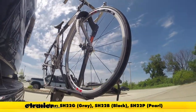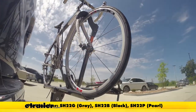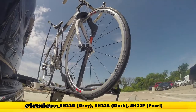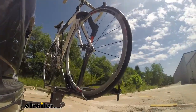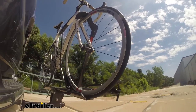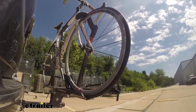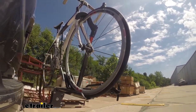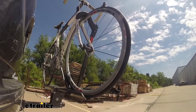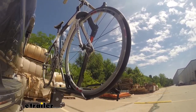This is our test course. We start with the slalom — this shows side-to-side action such as turning corners or evasive maneuvering. Then onto our alternating speed bumps — this shows twisting action such as hitting curbs, potholes, road debris, or uneven pavement. And last of all, the solid speed bumps — this shows up and down action such as driving through a parking lot or parking garage, or driving in and out of a driveway.